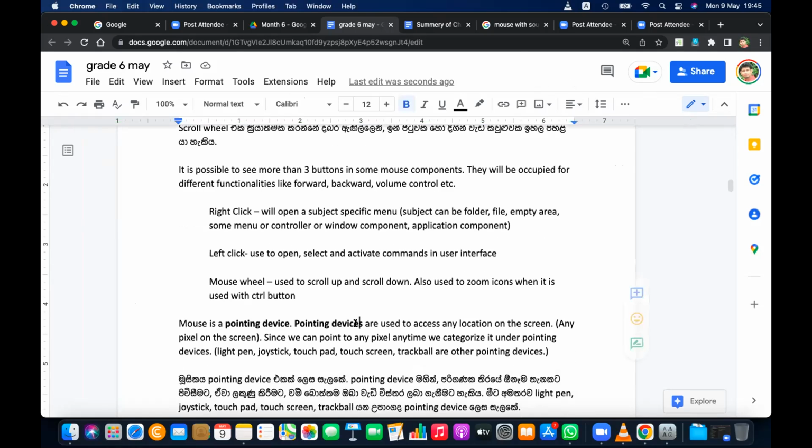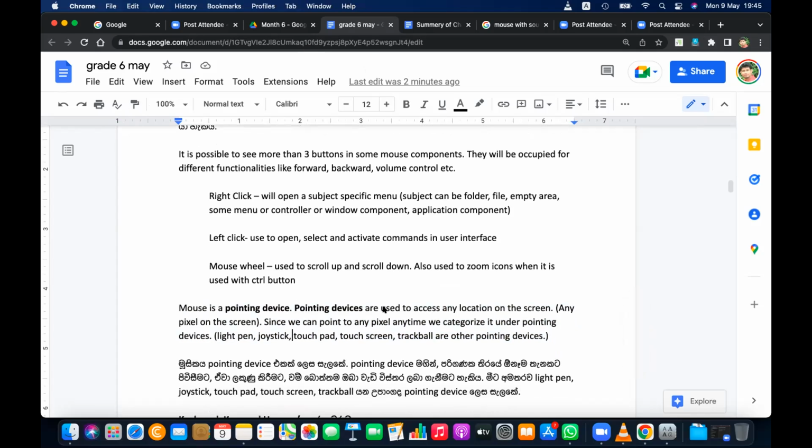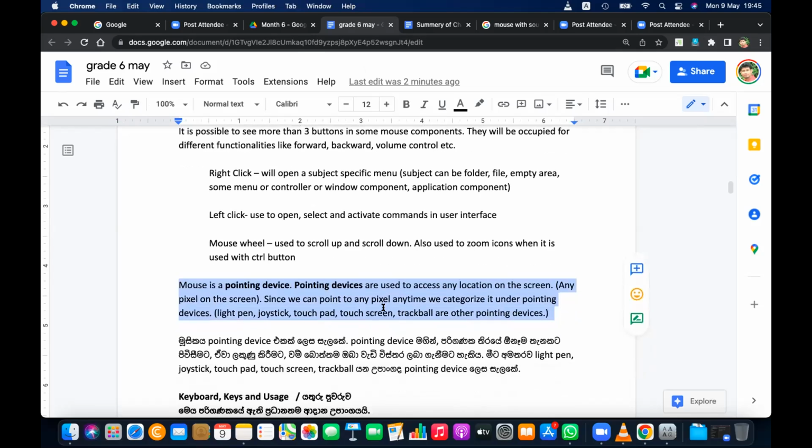So these devices which are used to move anywhere in the screen, the X and Y direction, or any pixel in the screen. Pixel means the small single unit. If a device can move to any pixel, any dot in the screen, we call that device a pointing device.